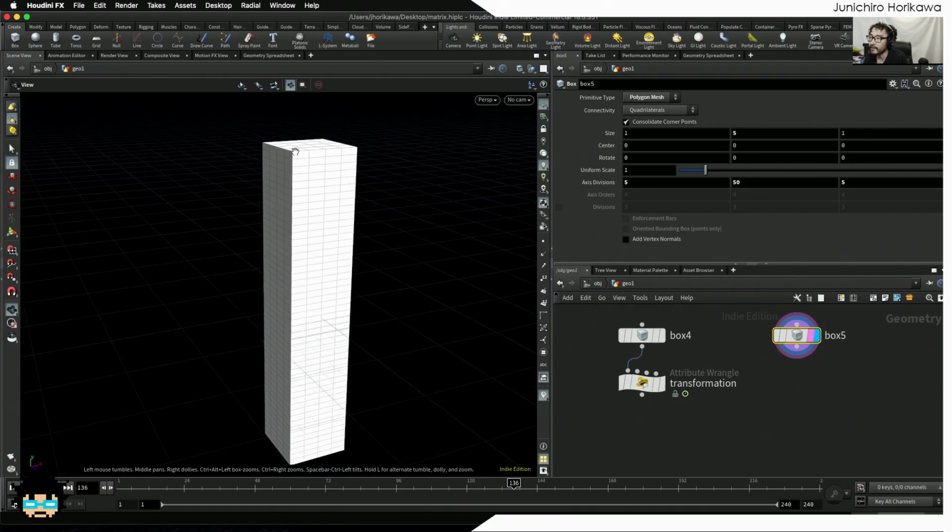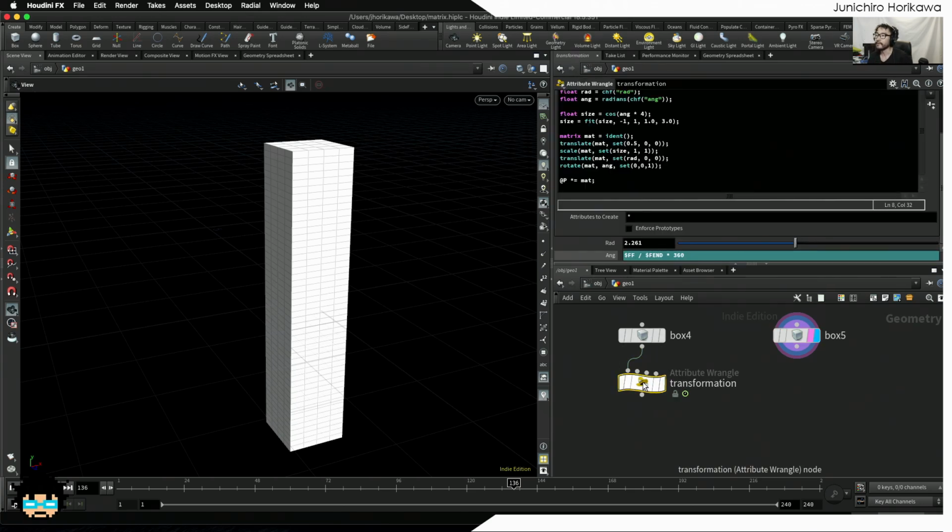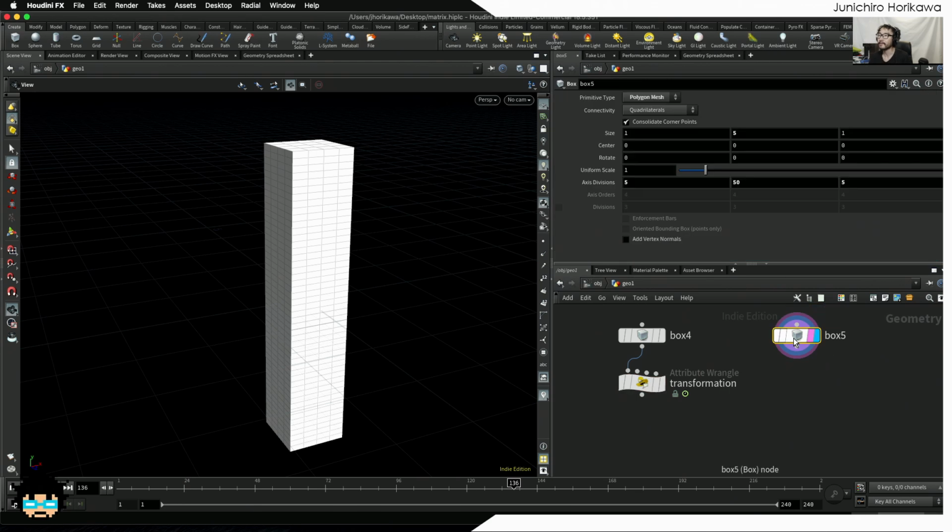And I would like to control each of the points using transformation. This time for each point I would like to apply different matrix values. Previously I was using the same matrix transformation for all the points, but this time I would like to apply different types of transformation to each point based on the point position. Now let's see.